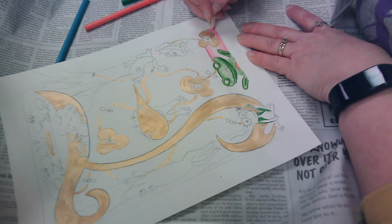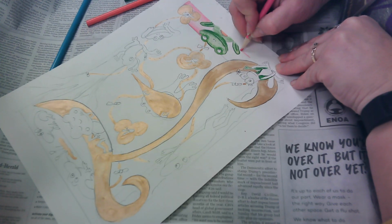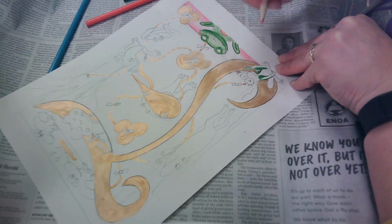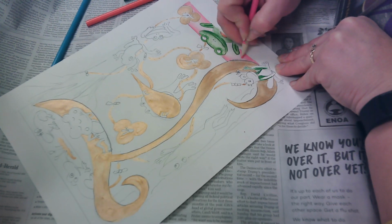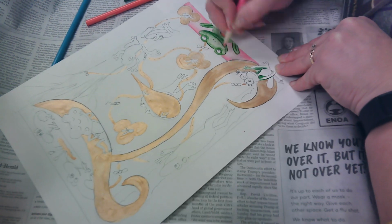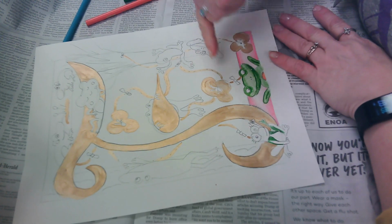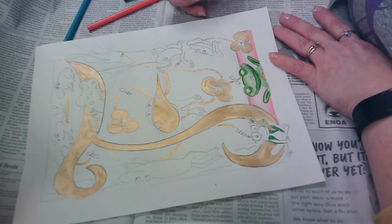Okay. So nice and neat. And everything is just going to look so much more interesting if we have these value contrasts within shapes. So I don't want any boring coloring, just everything all the same. Instead, go as light as your pencil can possibly go by not pushing down very much, and as dark as your pencil can possibly go by pushing as much as you can. Okay, then I'll have these little flies to color. You don't need to watch me color everything. I just wanted to give you an example of that.